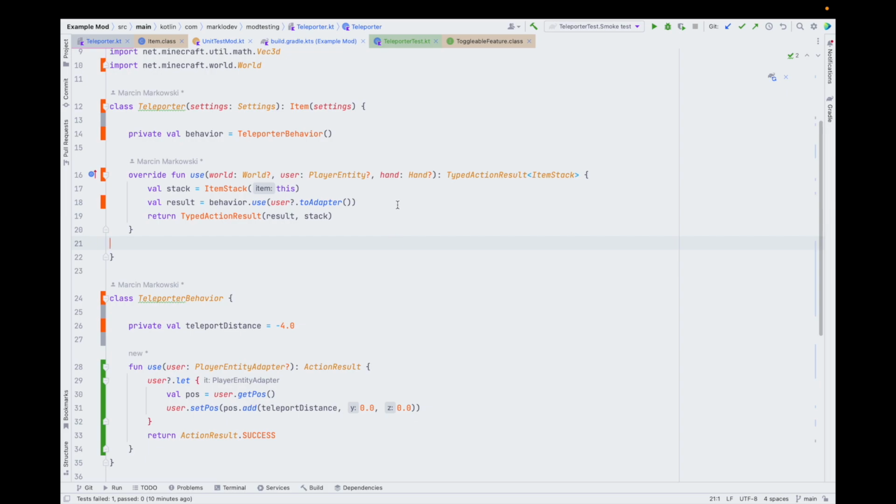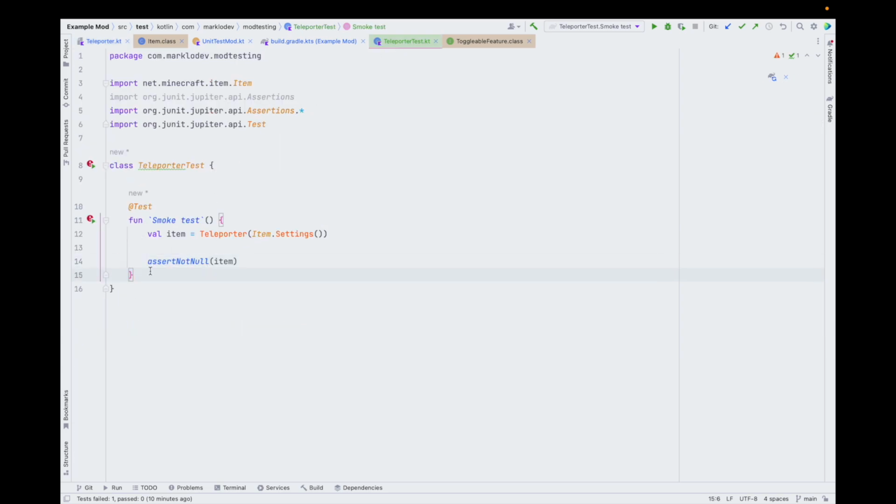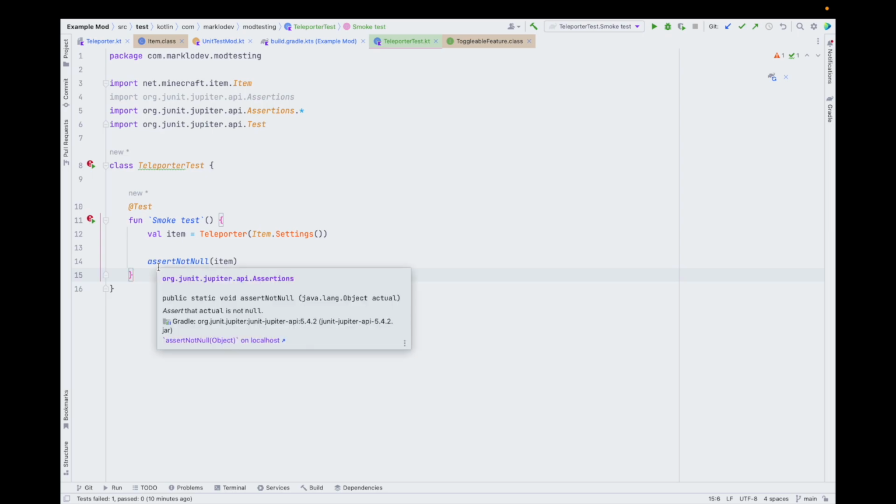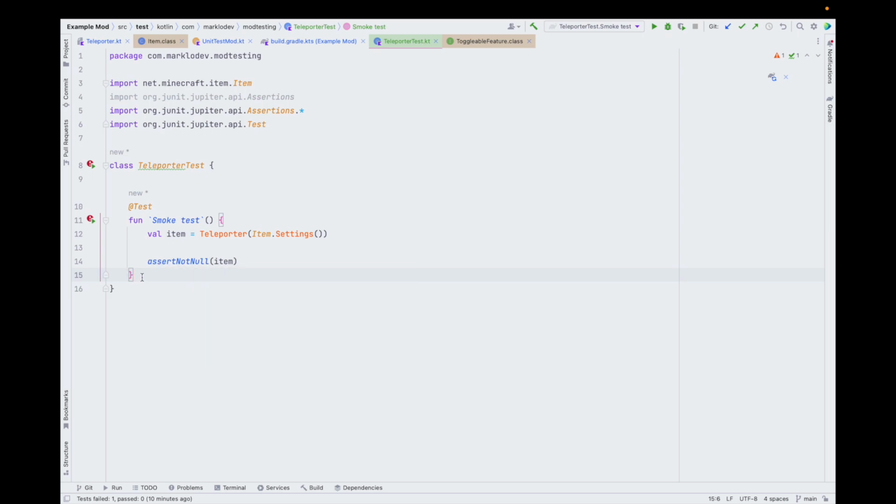And now, once we have wrapped our player entity in our adapter and we have extracted the behavior of our item, let's move to our test. And now, since we don't depend on the Minecraft classes anymore, we can just create a normal test.